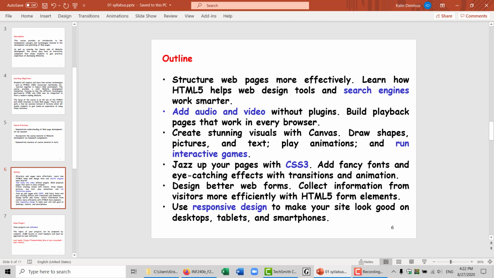Text manipulation, another big thing we will take a look at, formatting columns, changing the fonts, etc. Web forms, one of my favorite topics, so we'll take a look at how to create nice looking functional web forms and what responsive design is, and how important it is for us to keep in mind what our website is going to look like in different web browsers as well as on different types of devices, mobile devices, desktop computers, laptops, etc.